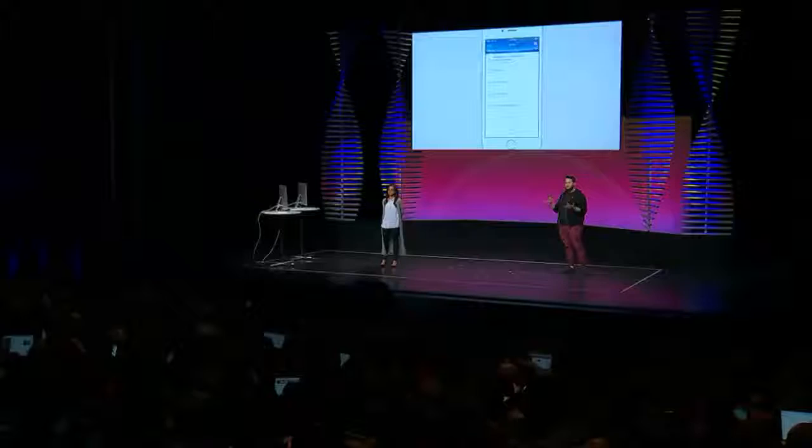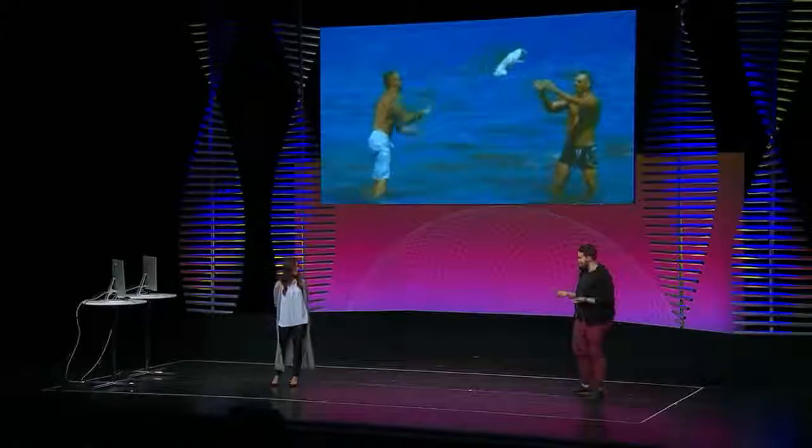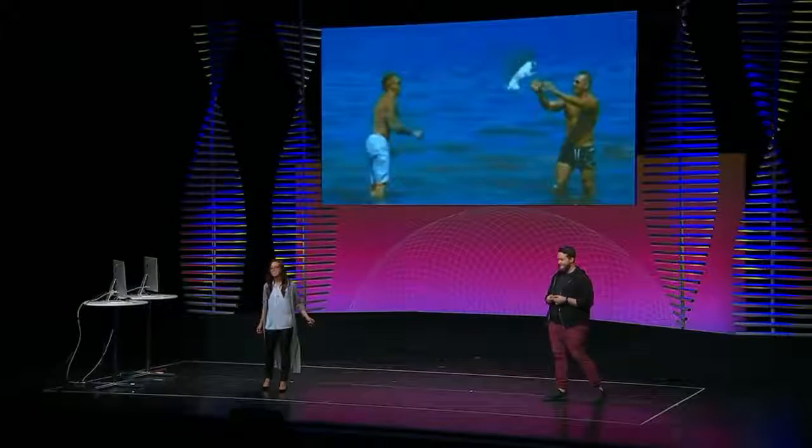How many people have had a bad miscommunication between design and engineering, right? You design something, it doesn't come out exactly as you wanted it, or you get a file and you don't know how to build it. Prototypes make this painless, right? It eliminates these really, really messy handoffs that aren't fun for anyone. Right, Kat? Yeah, no, bad handoffs absolutely suck, especially if you're that dog. And prototyping really helps us at Facebook make sure that this is a smooth process.